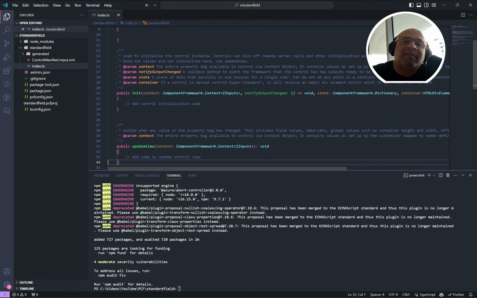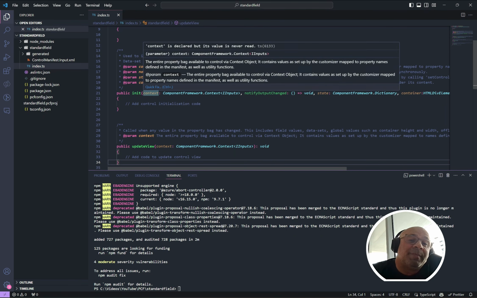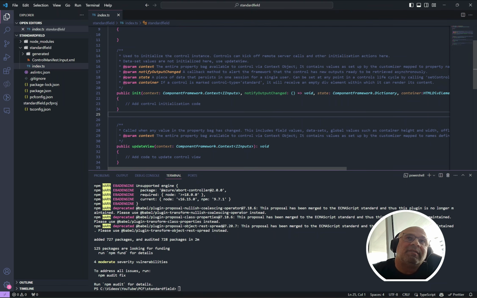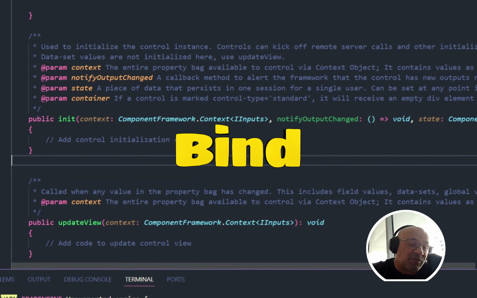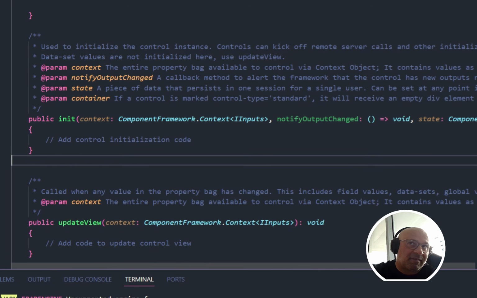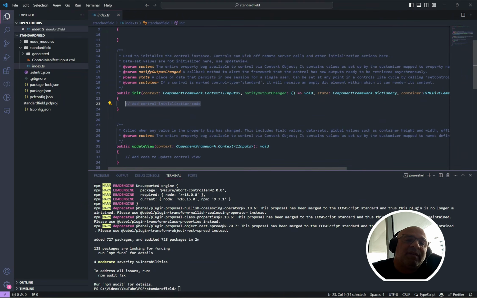Let's start here. This is the entry point. This is one of the things that gets called in the life cycle when our control is loaded. Different applications have different entry points, like when you open a web page. What's great about this is we get context here. When we attach our control to a field, which is what we'll be doing here, when we bind it to a field, we're going to get some context from our Power App or Dynamics 365 into here, and we'll be able to use that context within our control. That's the entry point here.